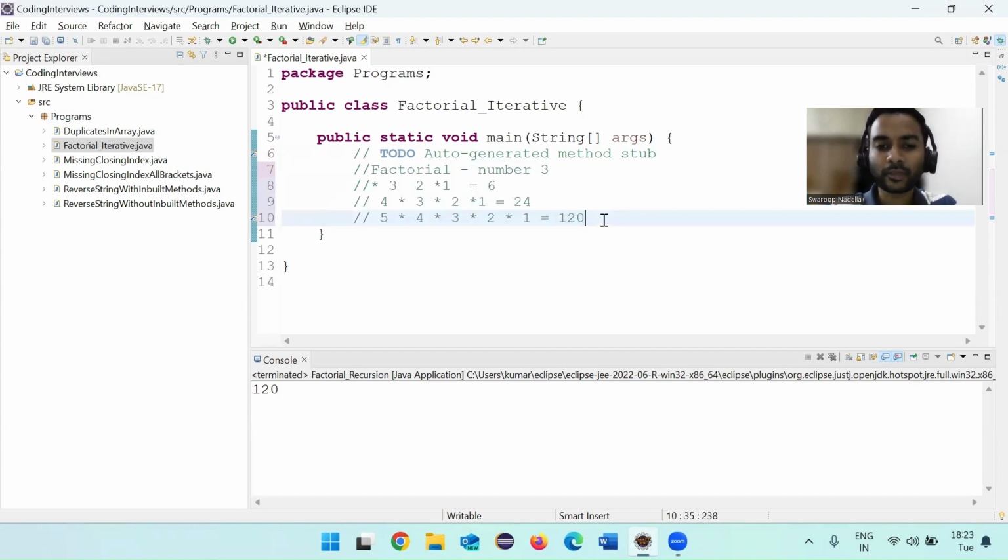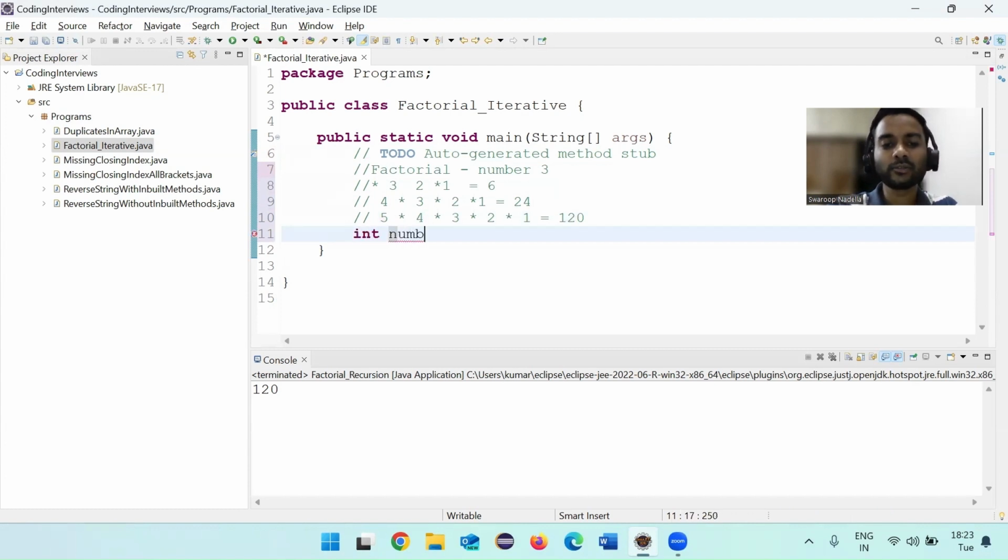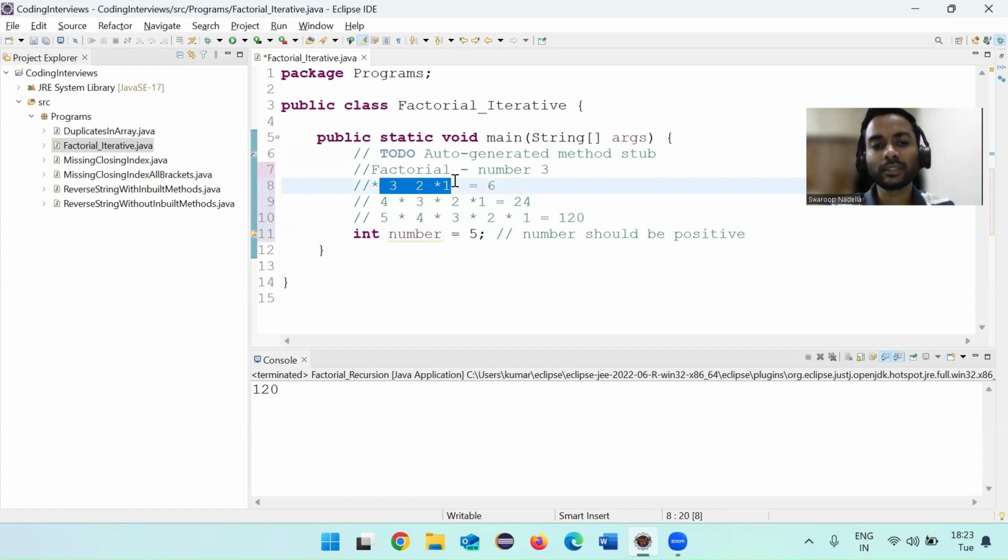Now let's take an integer value, and the number I am taking is, for example, 5. In order to find the factorial of a number, the number should be positive. It can be 1 or more than 1, but if it is 0 or a negative number, we cannot find the factorial because this is applicable only to positive numbers.